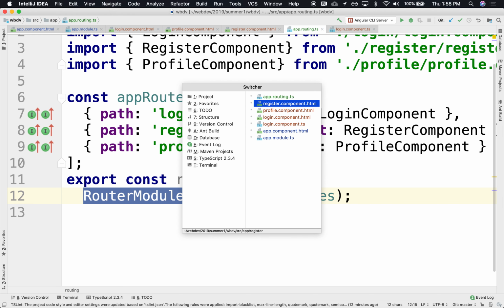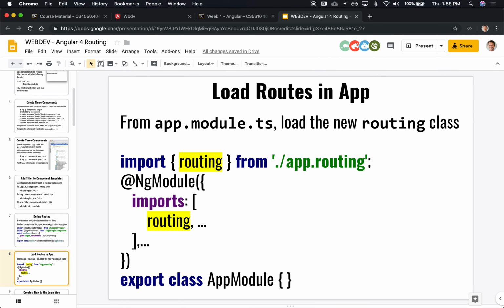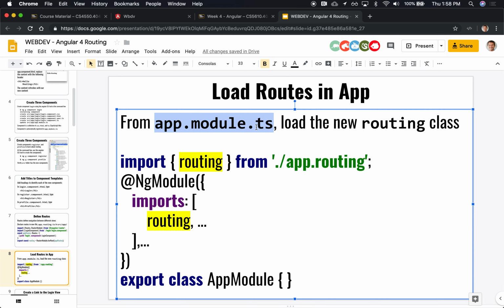So the next step, once that is declared, we need to register these routes, these routings that we just declared, and declare them in our app modules. Right? Remember, app modules is where we configure everything. It's our configuration. Actually, we could have done everything here, but usually we split it off into a separate file, since the routes could be fairly complex, especially if you have a very complex application, lots of navigation.